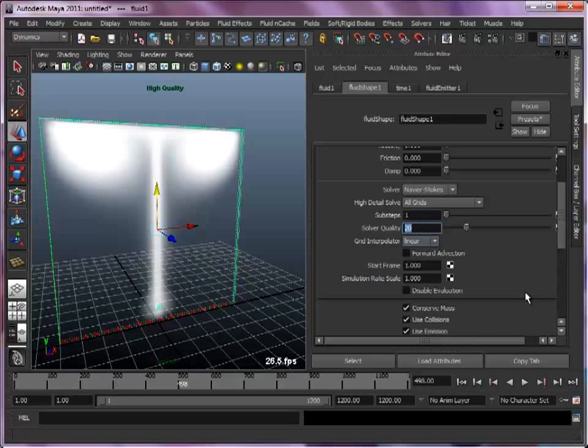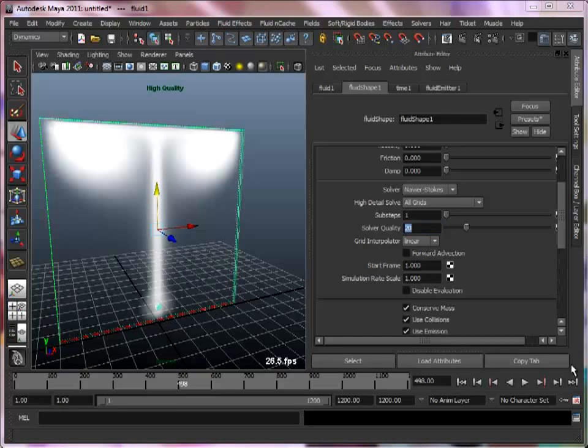Next is solver quality, and increasing the solver quality increases the number of steps used to compute the incompressibility of the fluid flow. This is referred to as the Poisson solve, the most computation intensive part of the solve, so use it carefully.